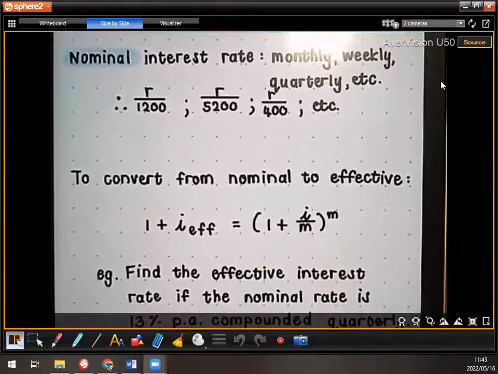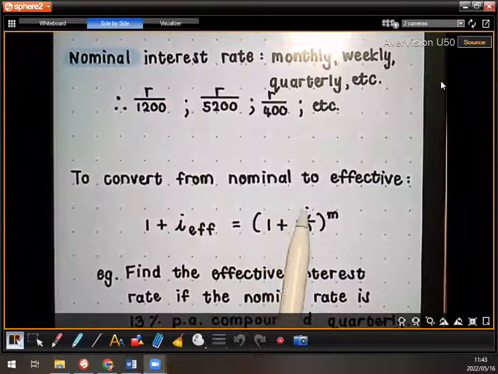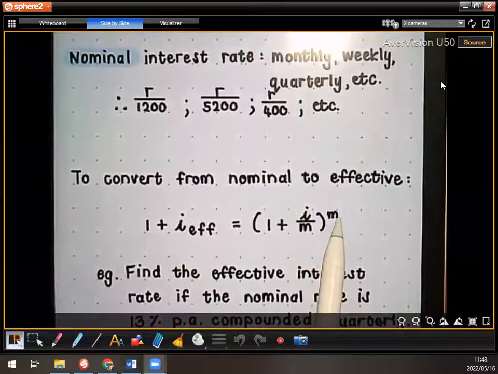So I want you to write this formula down, please. And I am going to make some notes around it, so don't write the example down yet, because I don't know how you're going to have to space your stuff out. So you can just write this formula down. Guys, that is I with a subscript of EFF, which is short for effective, equals 1 plus I over m to the power of m. So it's not n like what we used to, it's now m.